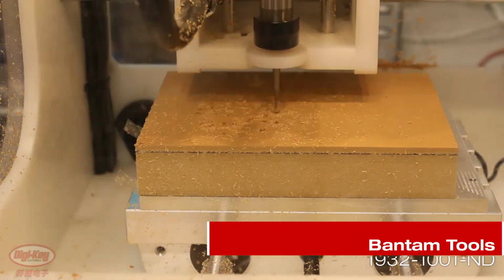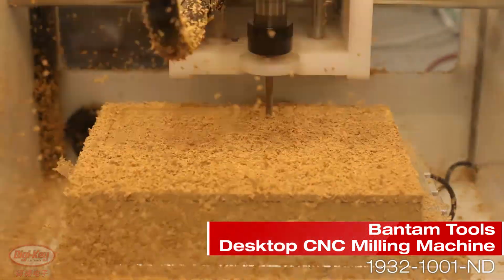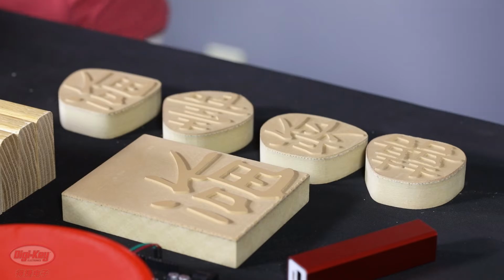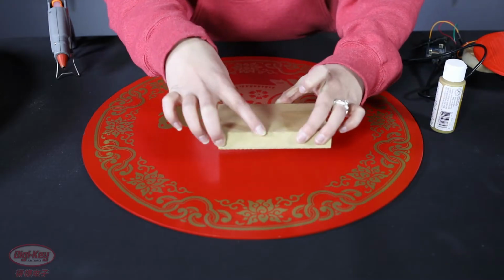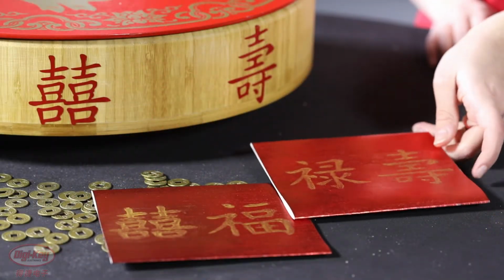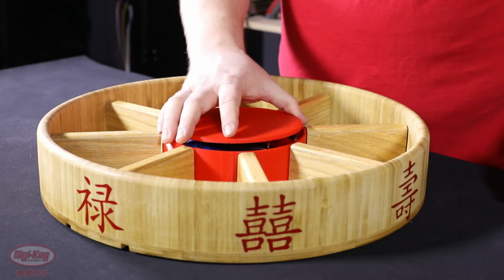To celebrate the new year, we created a traditional Tray of Togetherness that we decorated with foo stamps milled on the Bantam Desktop CNC machine. In addition to that, we created a turntable to feature our 3D printed mandarin oranges that we made on our Lulzbot 3D printer.